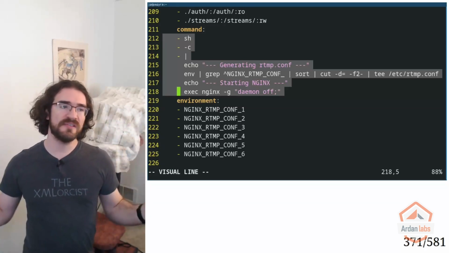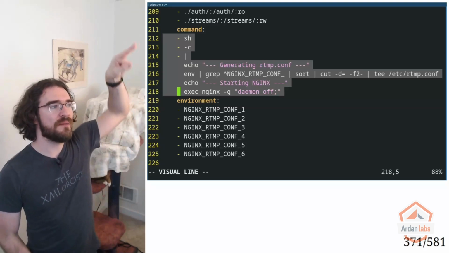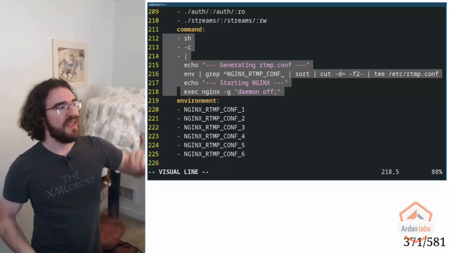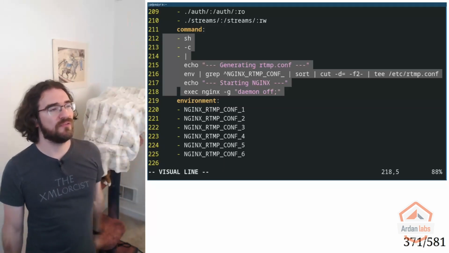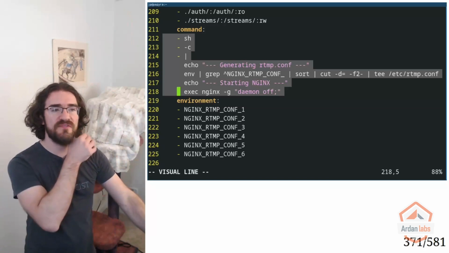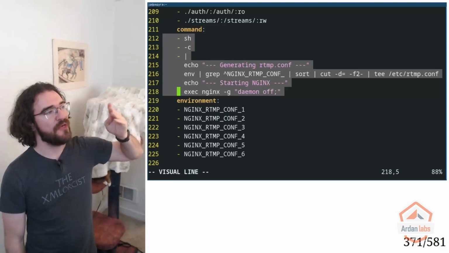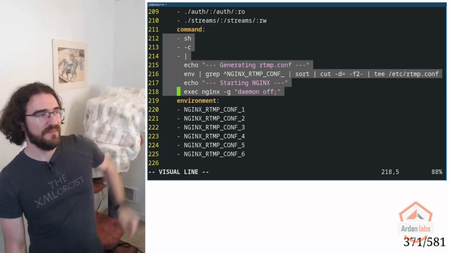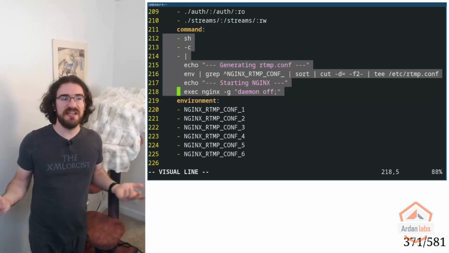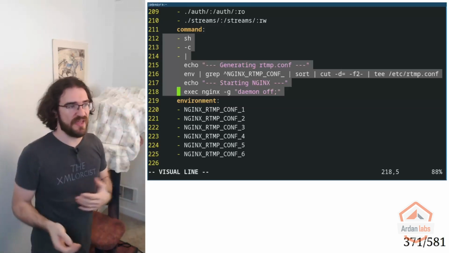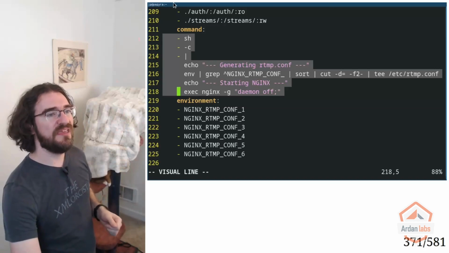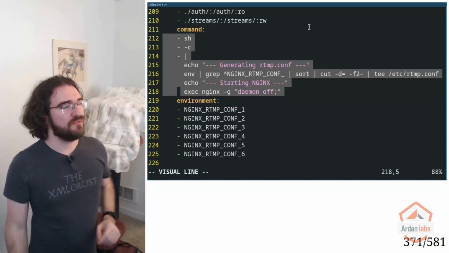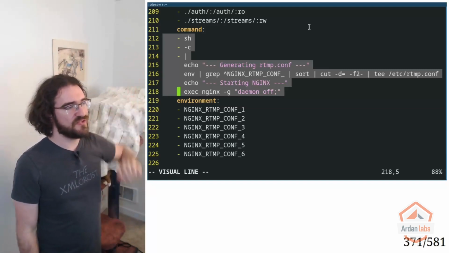One way to reconcile the two is to use a little wrapper like this, where you get the variables, turn that into a configuration file, and you do that at runtime when the container starts. So it's going to be very common to have a CMD in your container that will do something like that. In that case, unfortunately, there was no CMD doing that for me, so that's why I'm doing that here. But if this were my own custom image, then I would very certainly integrate that into the CMD instead.